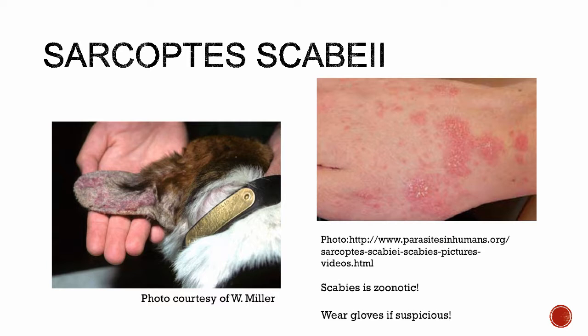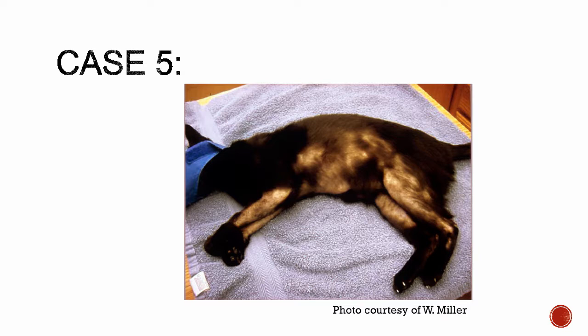The same is true if you have a guinea pig, for example, with scabies. What that looks like a lot of times is they are so itchy that it looks like they're having a seizure. Once you treat them, you change the entire cage out, and in about a week or two you shouldn't have any mites in that cage substrate anymore either. The other thing is there are so few mites that this is another example of a hypersensitivity reaction. Basically, that body's reacting. There are very, very few mites on that animal, which is why you have trouble finding them.